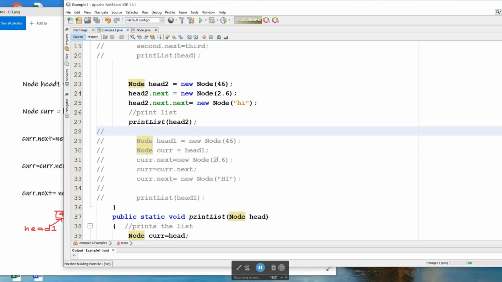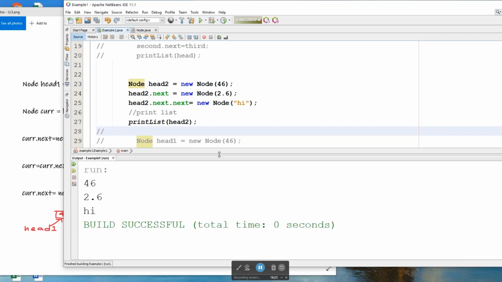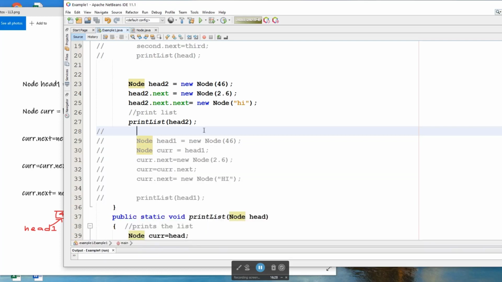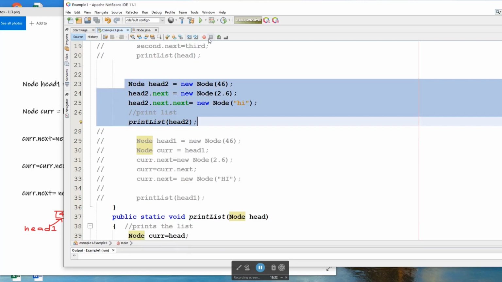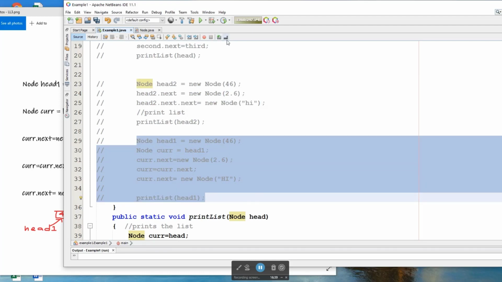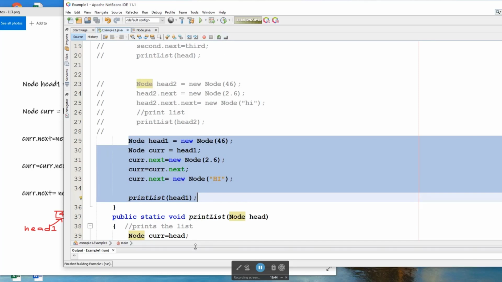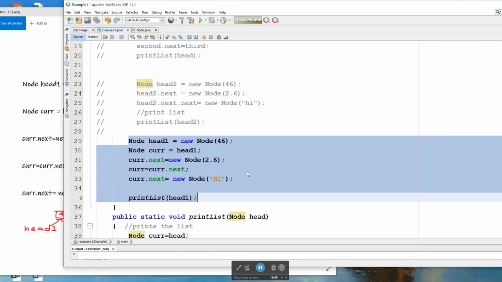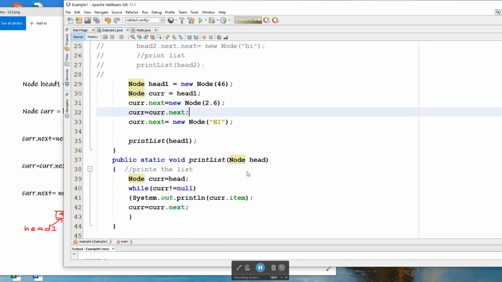So if I run this again, we'll see our list is printed. Then we used current and print it again, and there we go, printed. So three different ways of creating a list.